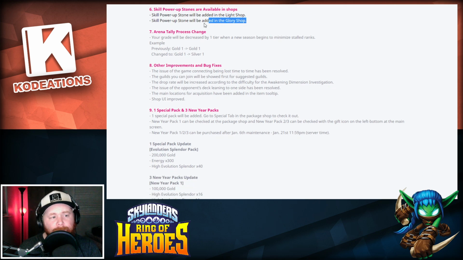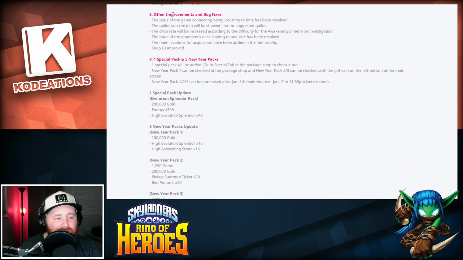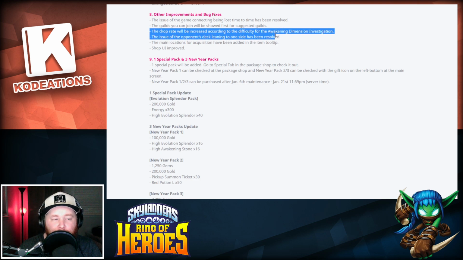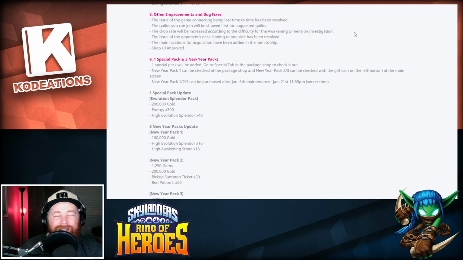Hopefully a lot of players are being able to utilize Wildstorm and Pop Fizz a lot more on their team compositions. They did add some skill up stones into various shops like the Light Shop and the Glory Shop, arena stuff, and then just some additional bug fixes. One big one I want to mention to you guys is that the drop rate will be increased according to the difficulty of the Awakening Dimension. So again, I'm hoping that opens up the avenue for some more legendary and heroic resources dropping from the Awakening Dungeon, because again, I'm super pumped up. I'm excited for that. We definitely could utilize some additional Awakening stuff.